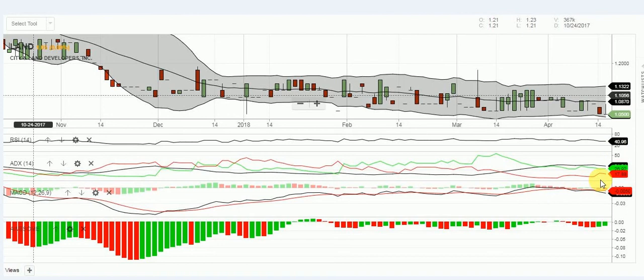On the ADX line, I think we didn't talk about this in class. So we have three colors here. The first color that we see is the black color, which is the trend line. The trend line is higher than 28. This is important because this depicts how strong the trend is. If it is higher than 20, then the trend is a pretty strong trend. So this is higher than 20, so this is a strong trend.